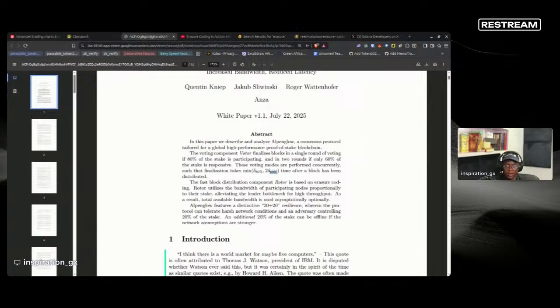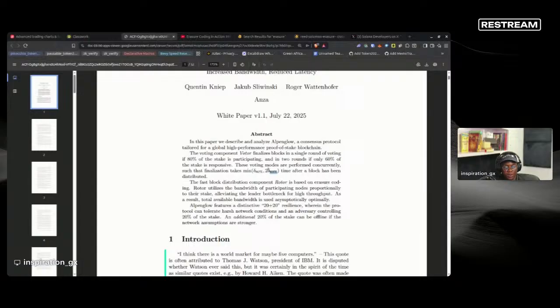So for some reason, if 80% of the stake is not online, then we'll do it at the same time: there's two rounds of 60% stake going. That means if we get 60% of stake agreeing to include this, and the next time we try again, we have another 60% agreeing to include the same block.